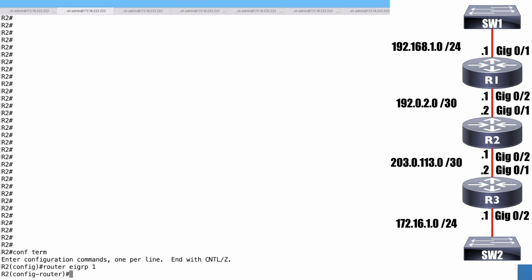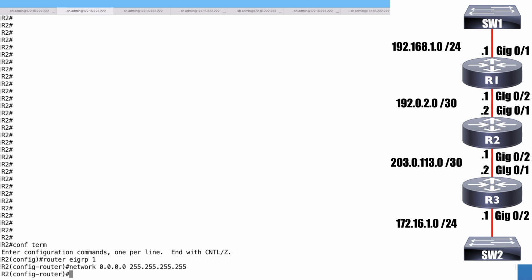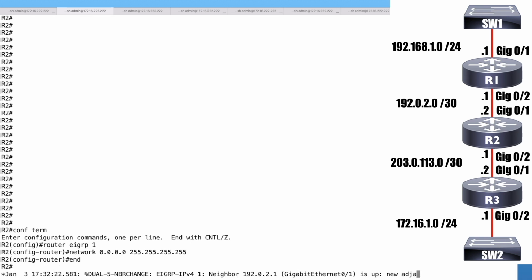Let me prove it. I'm going to say network, and I'm going to give an IP address wildcard combination that encompasses all possible IP version 4 addresses. I'm going to say network is 0.0.0.0, 255.255.255.255. That's everything. That's all possible IP version 4 addresses.